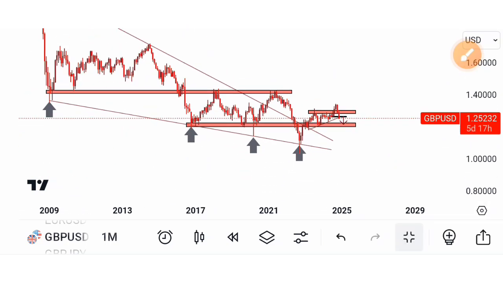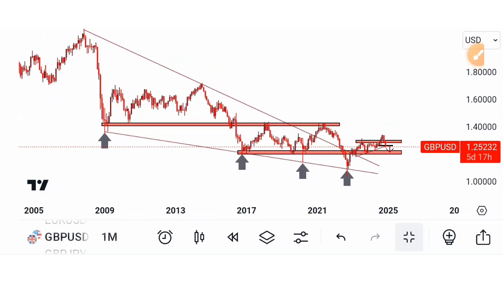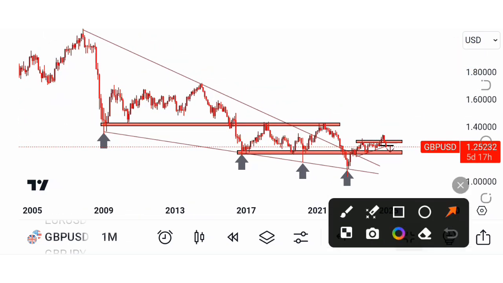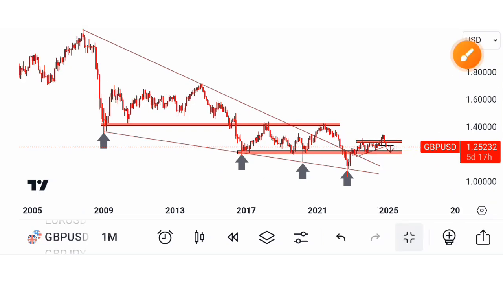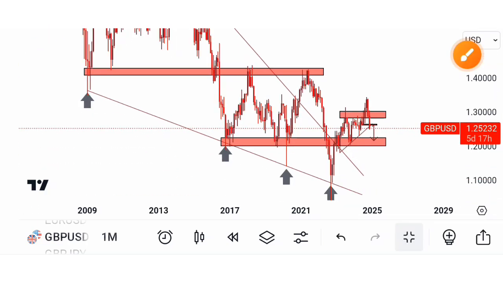Otherwise, on the higher time frame, this market for me is still looking pretty much bullish, because as you can see, we did have a bearish trend over here, which obviously the market has broken above. Also, the second most important one is that we do have a very strong area of support. As you can see, anytime the market gets to this area over here, it buys. So we don't know. We're going to have to observe and see how price is going to react as soon as it touches this support. Maybe it can break, or maybe it's going to respect that support, and it could become our long-term buying area. But for now, I am bearish on this market.